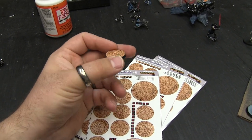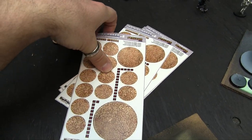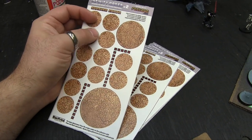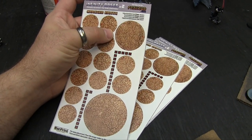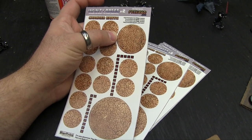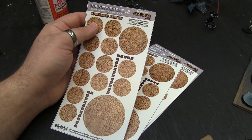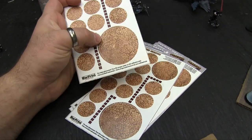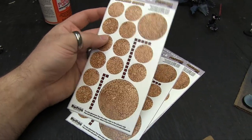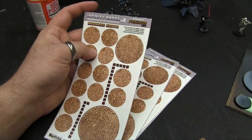We've already finished one, so here's a finished one attached to a base with the little side bits lined up so you can see where your side arcs are. This is pretty much ready to attach a model to. Each sheet gives you different sizes — Owen said they're about four dollars US shipped. So that's roughly four dollars Canadian, and it was about 20 bucks for all five packs. You get 1x 55mm, 1x 40mm, and 10x 25mm — the numbers are right at the corner.